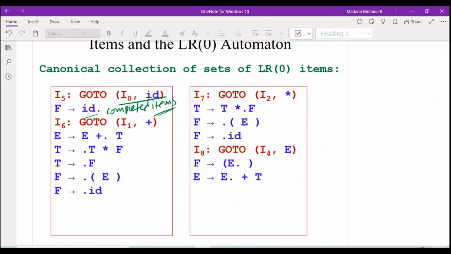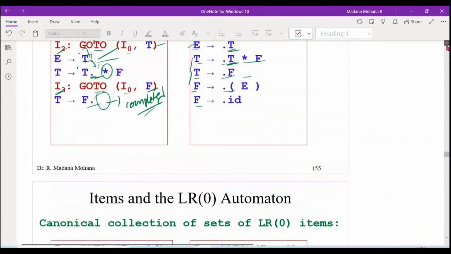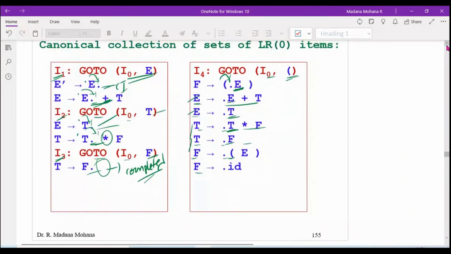Then go back and check I1. In I1 also, wherever incomplete items are there, for all of them you can repeat the same process. Now we are in I1. E' derives dot E is a completed item, but E dot plus T is not a completed item. So here you can see E derives E dot plus T. It is an incomplete item in I1.